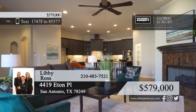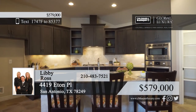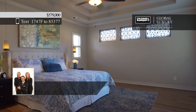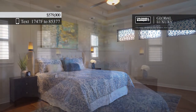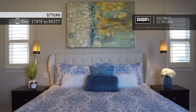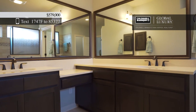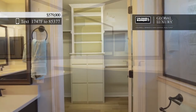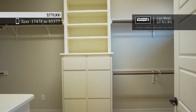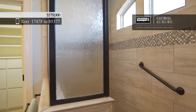Fall in love with this impeccably maintained and upgraded prestige beauty in the desirable gated Bentley Manor in Chavano Park. Enjoy the bright and open floor plan for luxurious living, the large master suite with accessible bath and amazing closet, a study with custom built-in and French doors, and a chef's kitchen with gas cooking and lots of cabinet and counter space. There are two guest rooms and wooden tile flooring with no carpet.